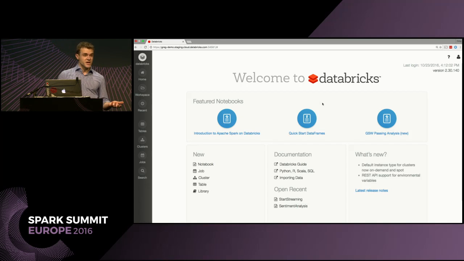So for this, we're going to use Databricks. And here you can see that I'm in the homepage of my Databricks workspace. We've got some example notebooks here. We've got some documentation down here. We also, elsewhere in the product, have educational resources from several award-winning MOOCs that have been taught about big data and using Apache Spark. But for today, we're going to run our own notebook.